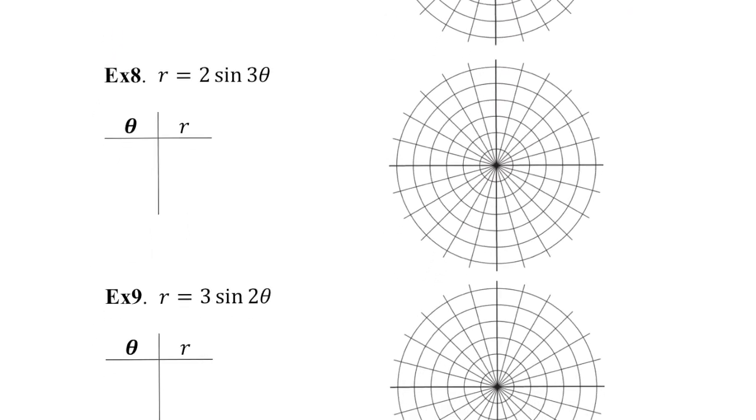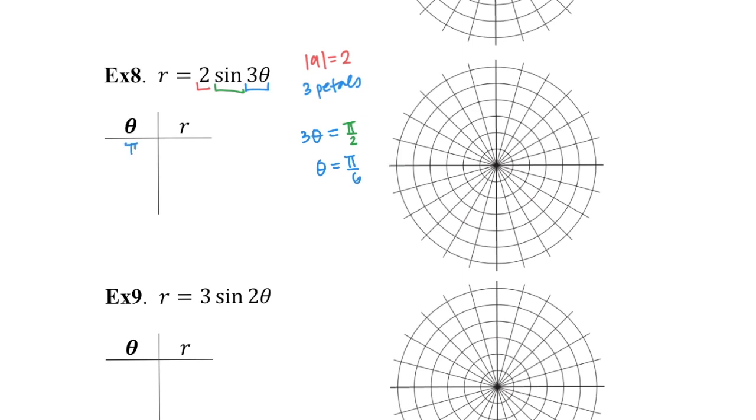The same idea, except where it maximizes is going to be slightly different, so you need to think a little bit more. Okay, I can tell that the length of the petal is going to be 2 because n is 3. That's odd, so there's going to be 3 petals. They are going to be equally spaced, but because I'm now dealing with a sine function, I want to think about where sine is maximized. Sine is maximized at pi over 2 because the sine of pi over 2 is 1. Okay, but this is 3 theta. So I'm going to say 3 theta equals pi over 2. So I can figure out where to maximize my petal.